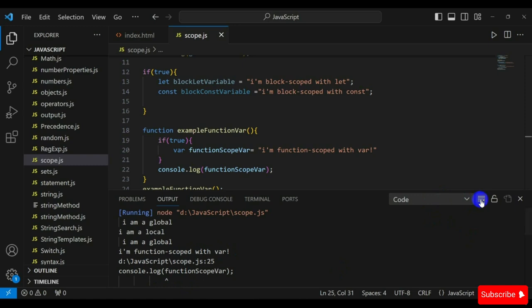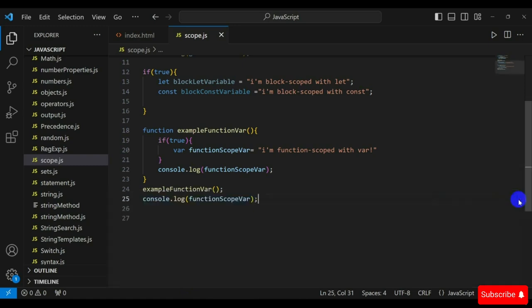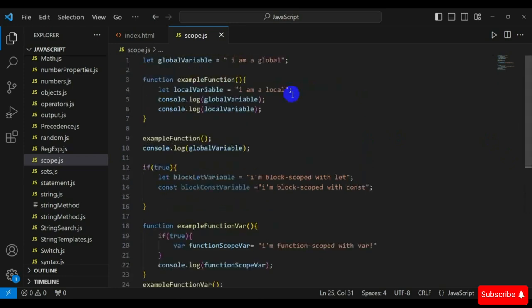So in this tutorial we covered scope in JavaScript, from the basics of global and local scope to the newcomer, block scope with let and const. With var and the magic of functions, scope defines how our code behaves and where our variables play.